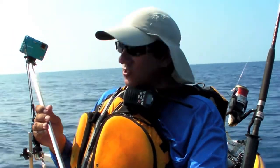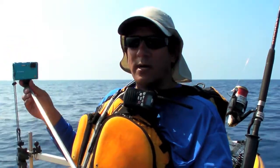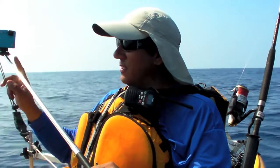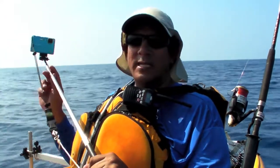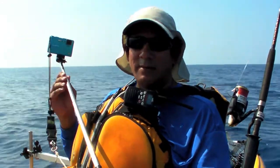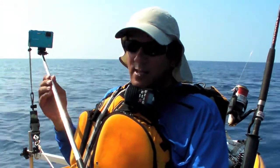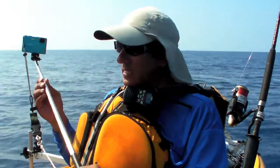It's a good recommendation. The only thing that's negative about it for sea pictures out here in the ocean is that this is steel, so you have to really lubricate it so it doesn't rust out. That's the only recommendation that I would make, because it's not aluminum and it's not stainless steel, so there's a chance for it to rust out.